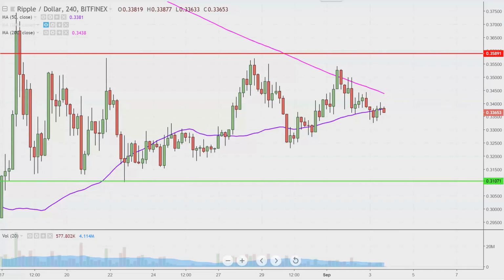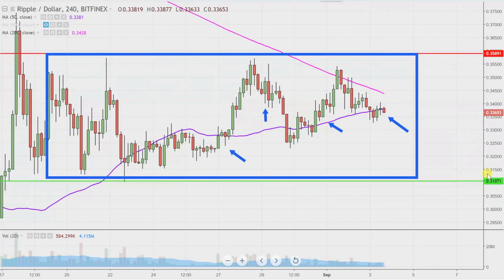We will take a look at the 4-hour time frame. Real quick, what do I mean by 4-hour in case maybe you're new to charts? Instead of each one of these candlesticks representing 1 day's worth of price action, which is what you would normally see, each one represents 4 hours. So while this may look like a few weeks worth of time, it's actually just the past several days broken down into 4-hour time slices.